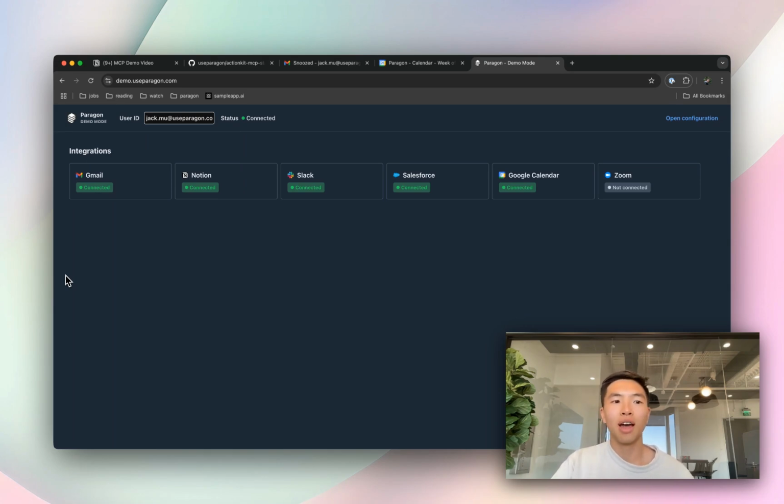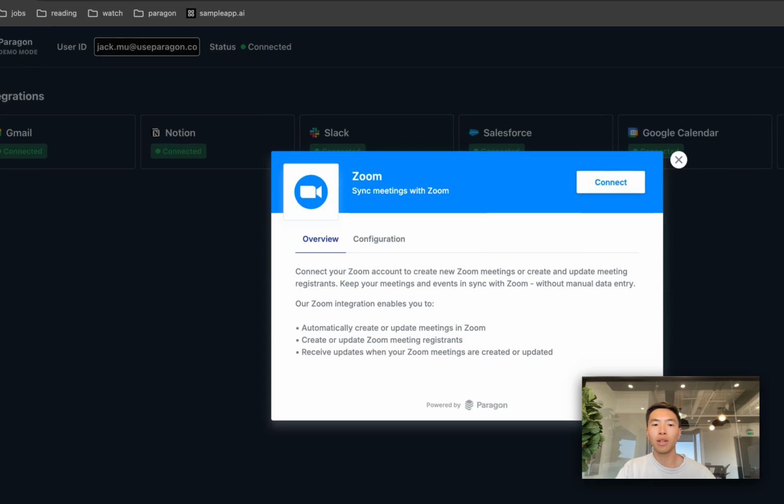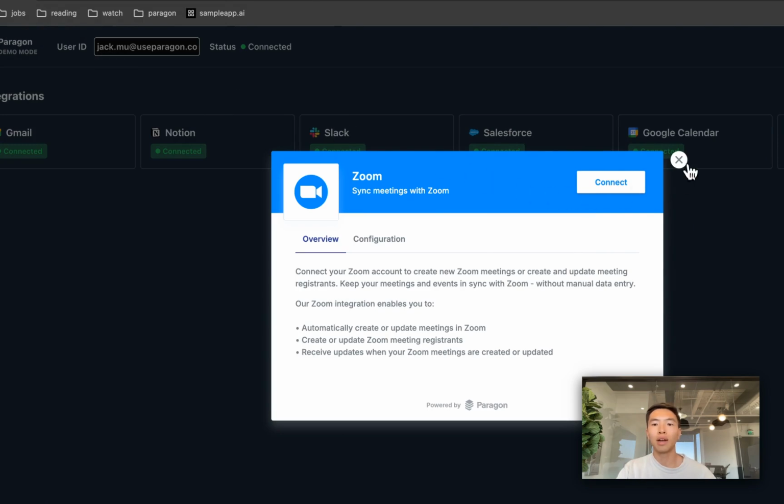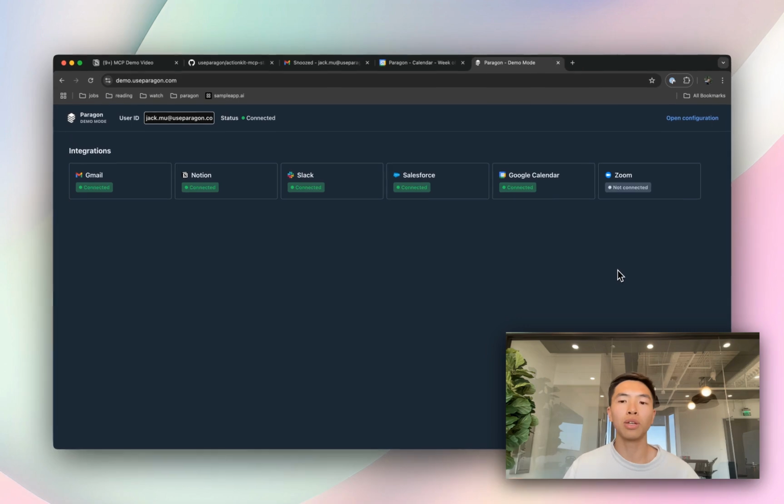And for anyone unaware, Paragon is an integrations platform embedded in your application, allowing your users to auth in your AI application and then give it access to all these different tools that we provided for all sorts of different third-party APIs that you might want to use. So a really good example is, pretend this is your application and you might have an integrations dashboard allowing your users to auth into any third party that's useful to your application. And what you would do is say, I want to log into Zoom. As a user, I would hit connect, log in using my Zoom credentials. And from there, your application can now use third-party tools, Zoom API tools, and give it to your agent.